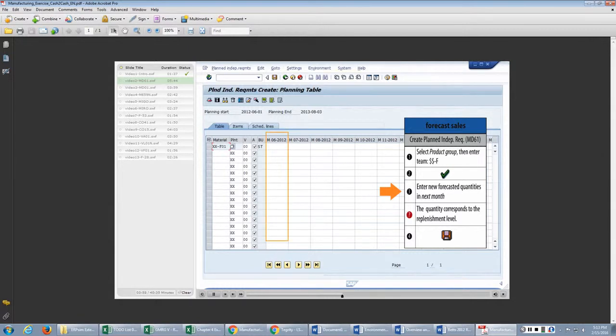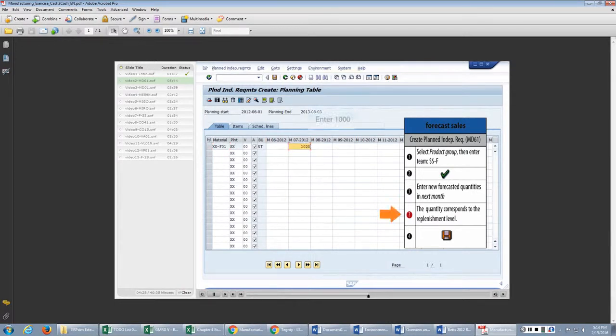The 6th column is used to enter the sales forecast for the current month. The 7th column is used to enter the forecast and inventory target for the next month, and so on for the future months. In the table, enter the desired amount, 1,000 boxes, for your product, in this example product XX-F01. It is important that you remember, when you are using the simulator, to always put your forecasts in the column corresponding to the next month. This is the 7th column as shown here. Do not put any values in the current month column.